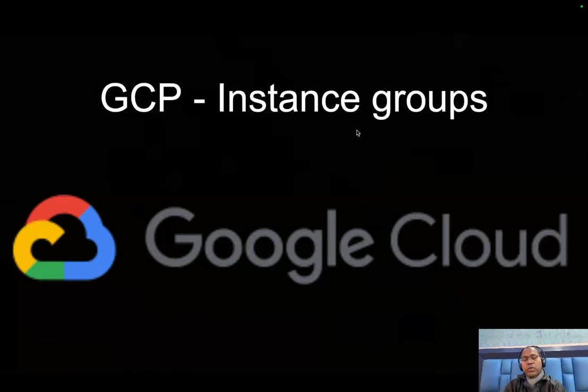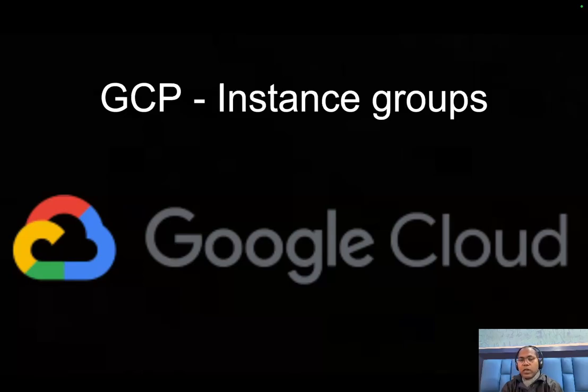In all these situations, we can take the benefit of an instance group. The instance group is heavily used in Google Cloud for creating a bunch of virtual machines. And why do we need a bunch of virtual machines? Because we want our application to be scaled. For horizontal scaling, you require multiple virtual machines. In many places, almost all the Google Cloud services, maybe serverless services or managed services or Kubernetes, internally they are using the instance group.